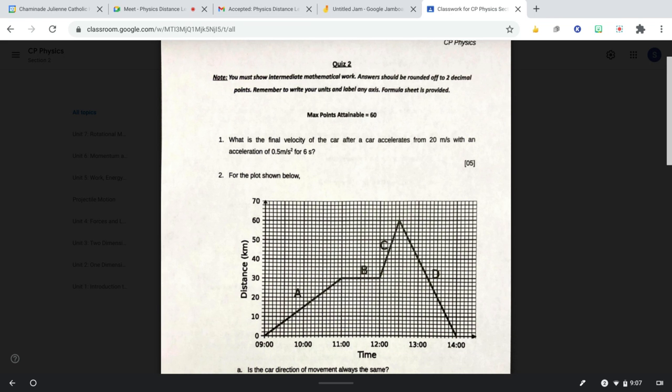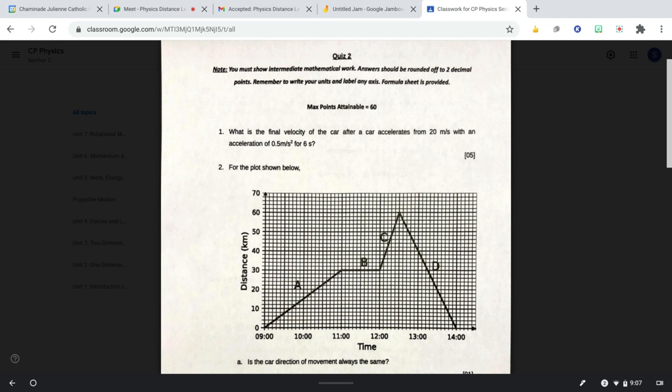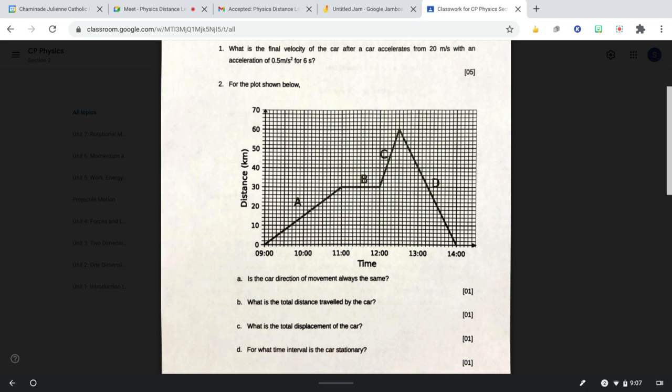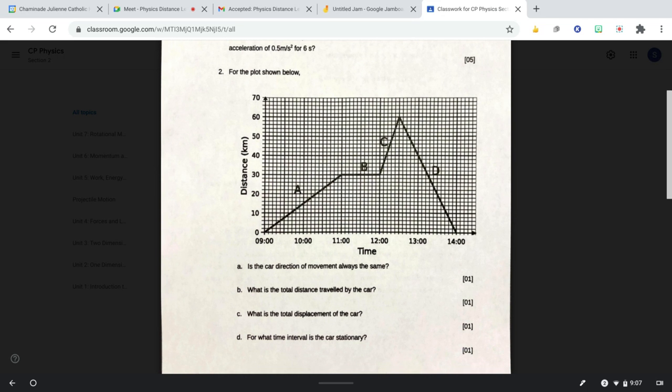So, was there any problem with question number one? Yes or no? No. Okay. Again, you'll have to answer because I can't see anyone here. So question one wasn't a problem. For question number two, most of you got it right, but there were some problems, especially with part C.